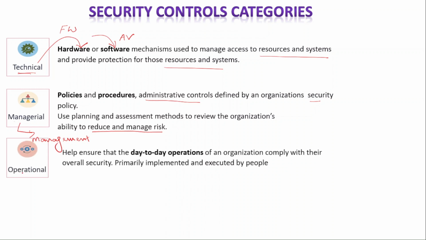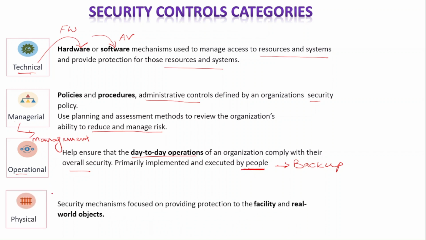And then the third category is operational, and as the name indicates, it deals with day-to-day operations. These help ensure that the day-to-day operation of an organization complies with their overall security, and are primarily implemented and executed by people. For example, your organization may have a daily backup procedure, and that backup procedure is done through operational control and executed by the people.